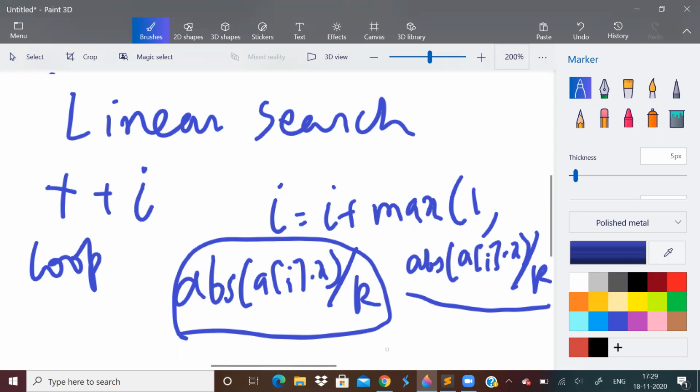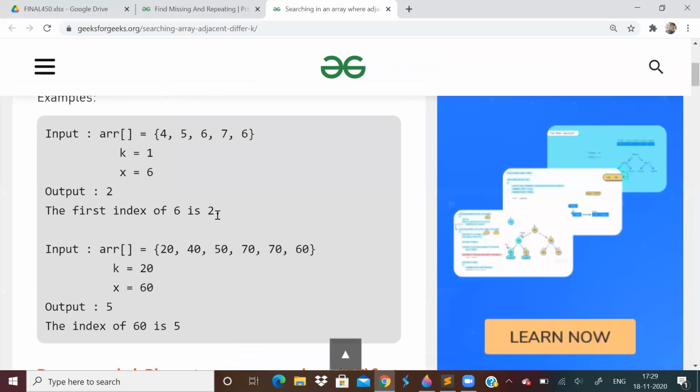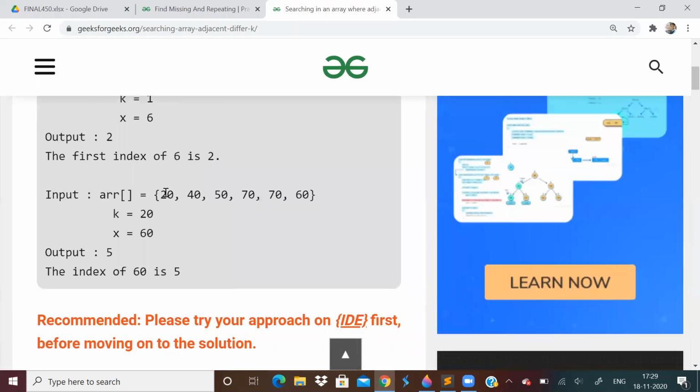You can take any test case example and look at it for yourself. For example, this one: 20, 40, 50, 70, 70. We have to search for 60. So now we will say, okay, 40 minus 20 is 20. 20 divided by 20 is 1. Okay, we will shift by 1.